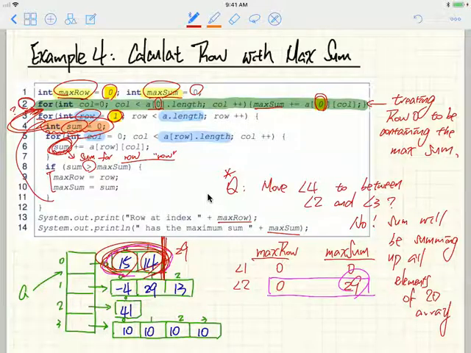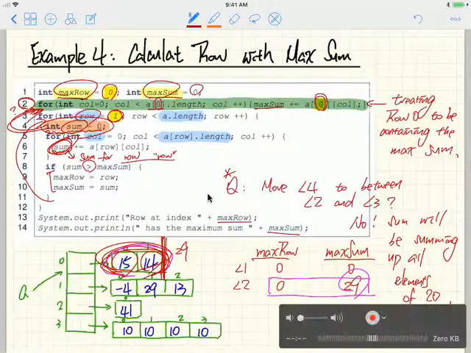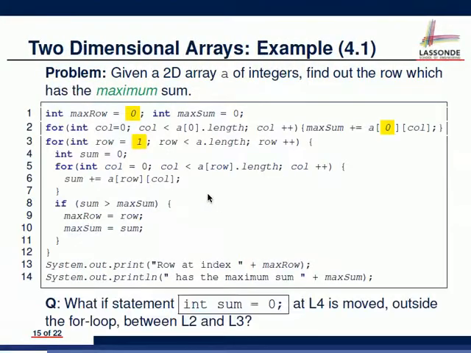It's really important that you understand why it is not okay. Again, in the exam, I might give you this version over here, not the correct version, and ask you to trace. So you really want to get it understood. Let's see the next one. I would say that's the trickiest one in this series of examples.